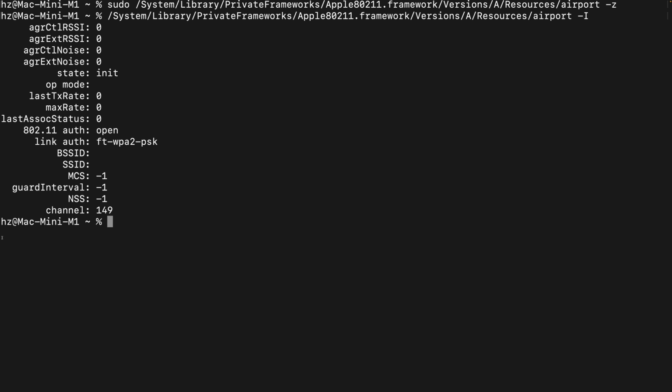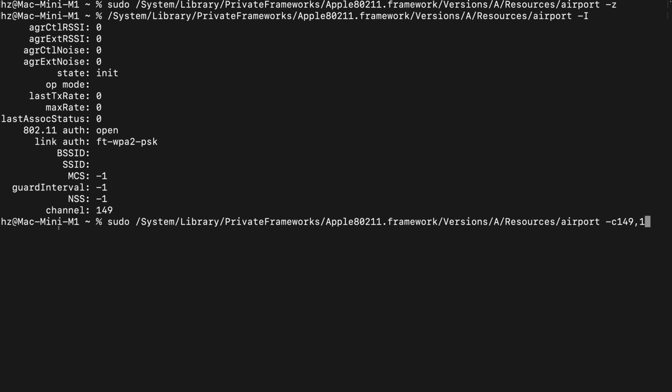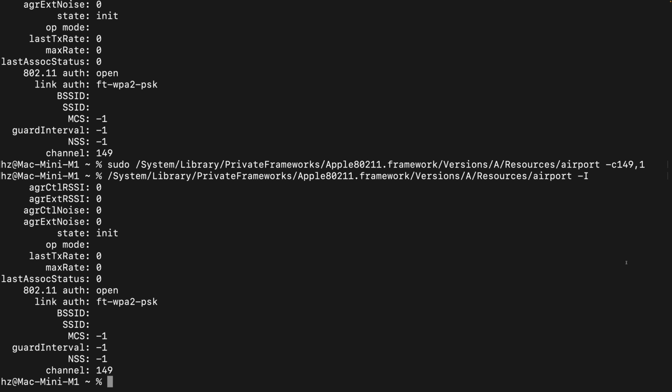Let's do a testing. Because we just stopped sniffer, the Wi-Fi mode is back to the working active mode. So we need to first bring it down, let it disassociate with the SSID, run the AirPort using parameter Z, display the current status. Okay, the channel is 149, which is not good. We want it to be 149,1, which means 40 megahertz width. I want to run the AirPort using this parameter just to mimic the macOS sniffer tool's display, right? No error. Check the information. Nothing's changed. It's still showing channel 149. So basically that's a stopper.